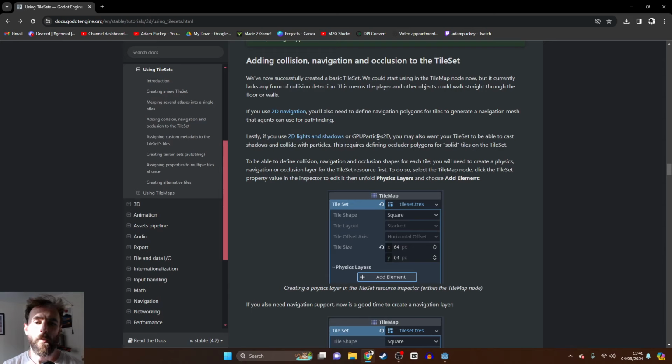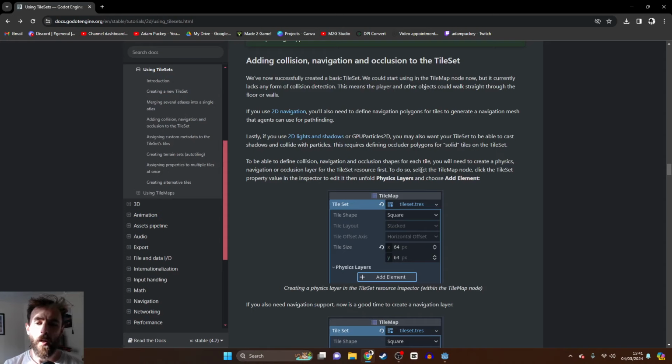Lastly, if you use 2D lights and shadows or GPU particles 2D, you might also want your tile set to be able to cast shadows and collide with particles. This requires defining occluder polygons for solid tiles on a tile set. To be able to define collision, navigation and occlusion shapes for each tile, you need to create a physics, navigation or occlusion layer for the tile set resource first. Okay, so that's like an overarching series of collision parameters and stuff like that.